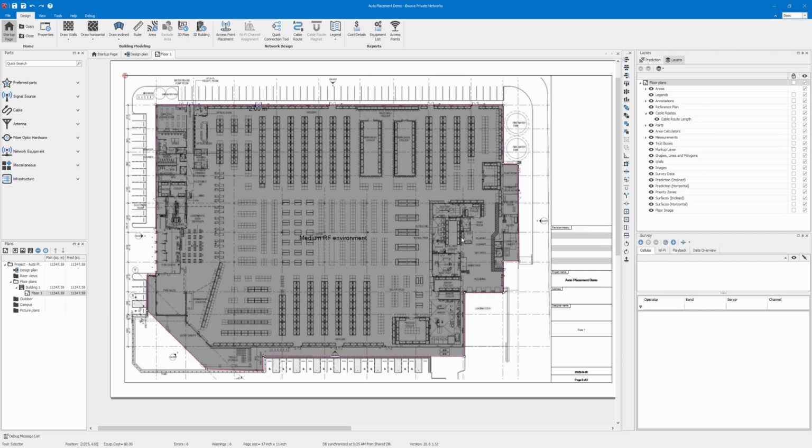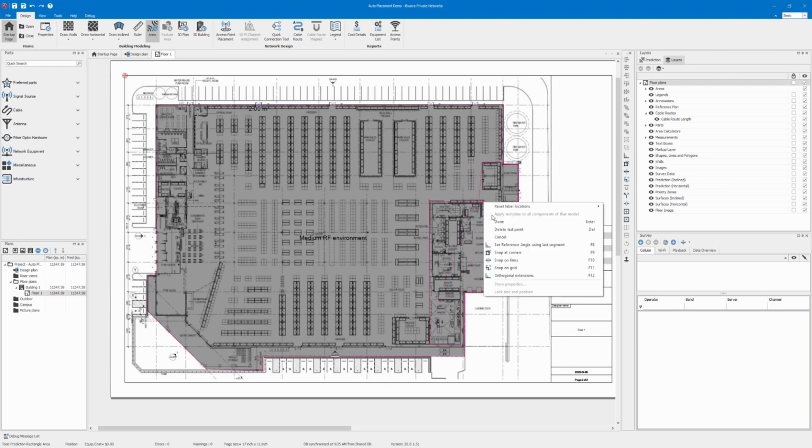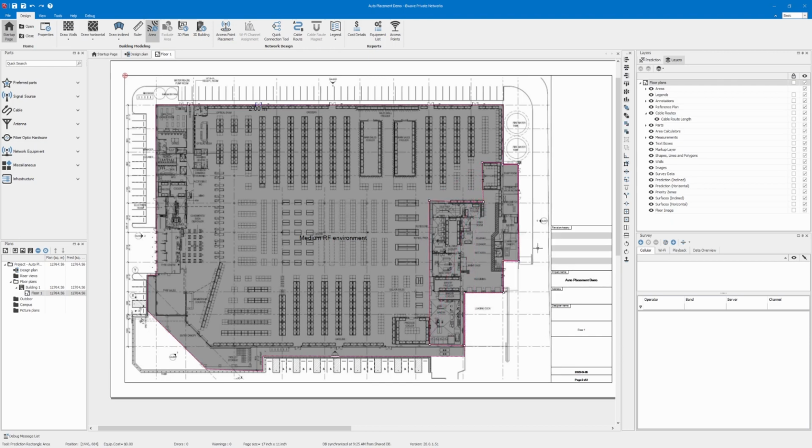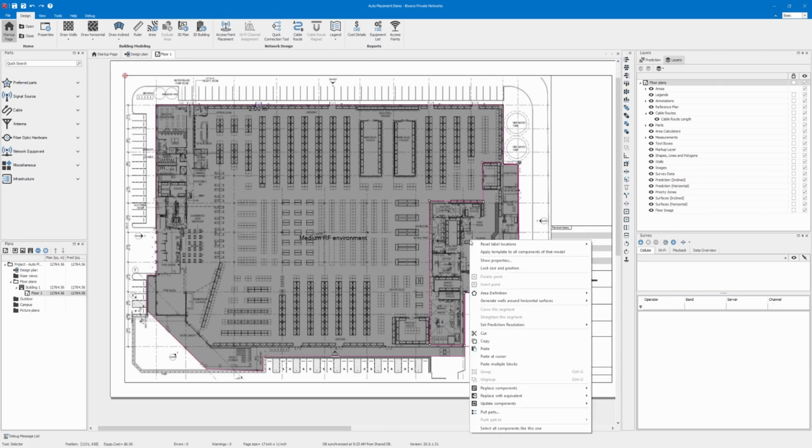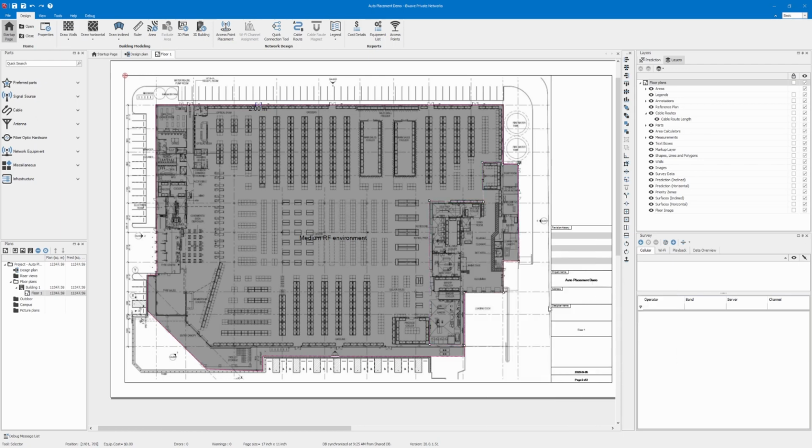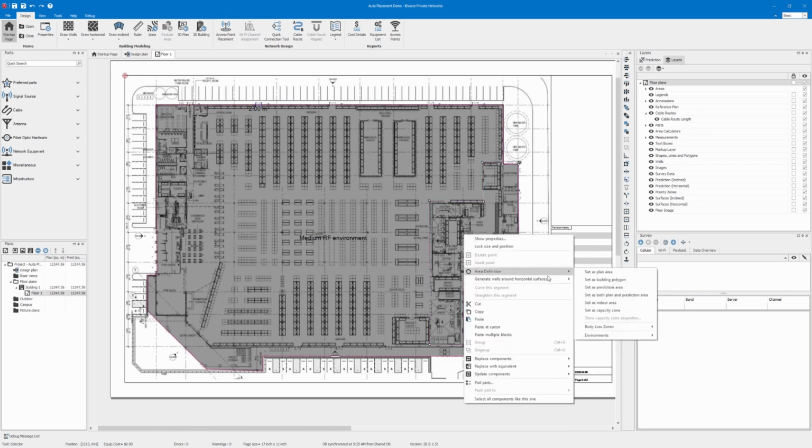What I'm going to do is use the area tool again and draw my area around it. Alright, now let's assign the environment to this. First, this does not need to be a prediction area, as we already covered our whole floor plan with a prediction area.